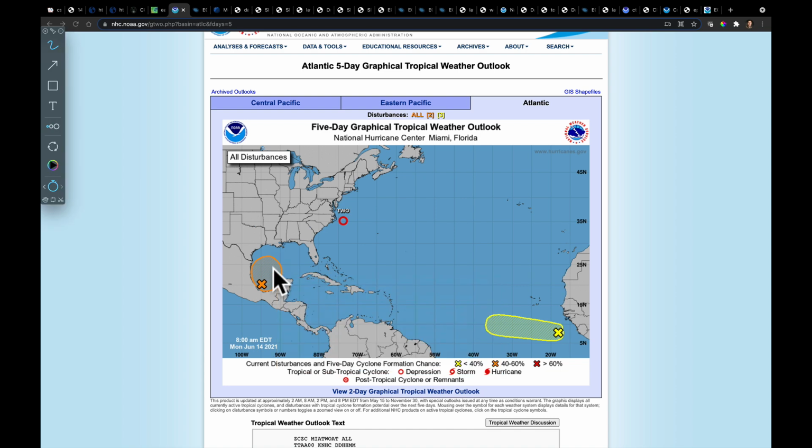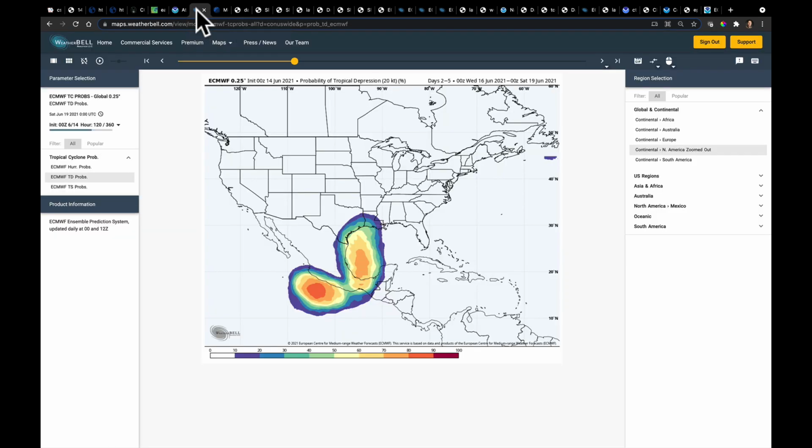All right. Tropical Depression 2 is out, so this one's going to be moving in this direction. And there is a wave that just came off of Western Africa, an easterly wave that we're going to monitor throughout this week. But in the near term, it'll be the moisture from this system as it moves to the north that could be a major player going into our upcoming weekend. The European model between the 16th and the 19th is giving this about a 70% chance of developing into a tropical depression. But at this point, that seems to be the limit of its formation here.